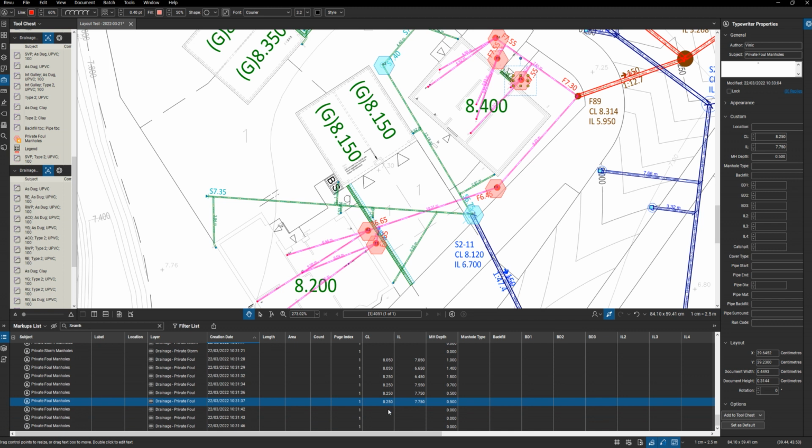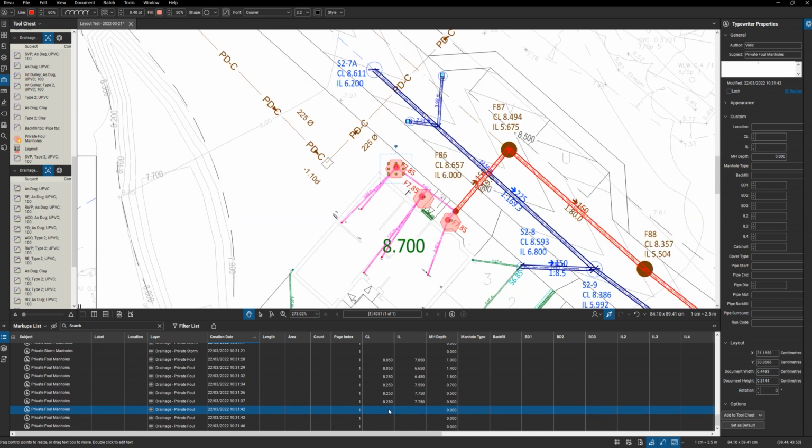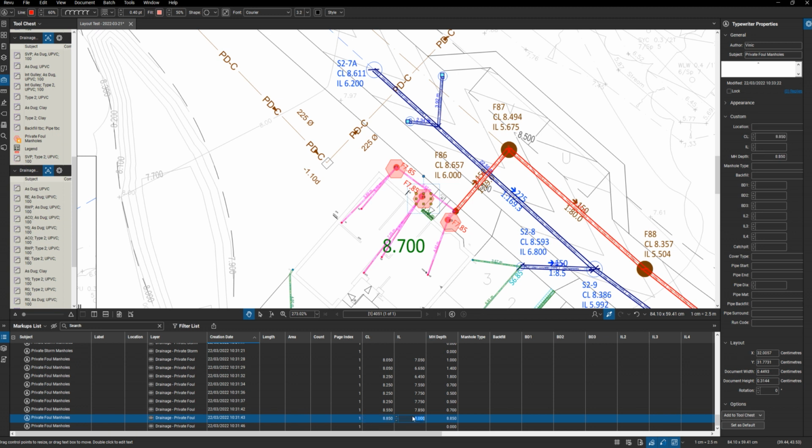I'm going to add some more details into these in a minute, but they're all the same, so I can add them all in one batch. Oh, got those wrong.